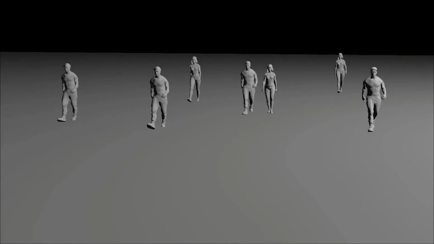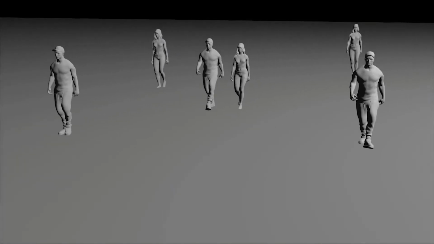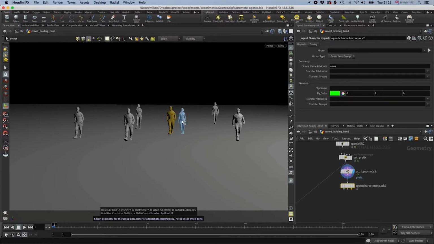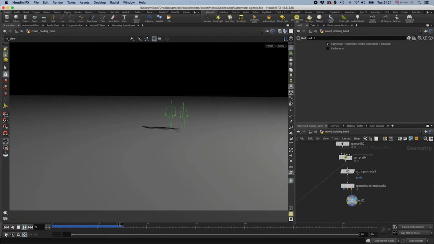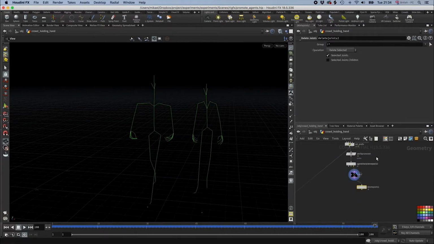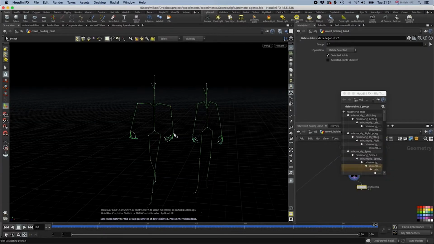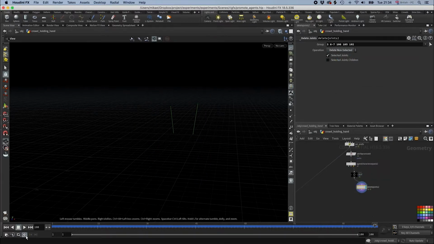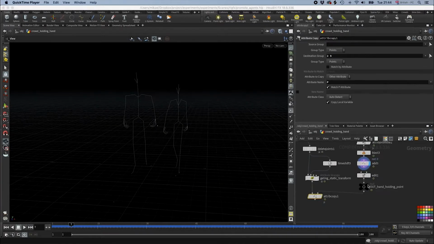So here we have a crowd sim of these characters walking, and basically we want to do some editing to these characters. It's something that's sometimes called heroing out a character. So let's just grab these two characters that were just walking near each other in the crowd sim. You can also see the rig tree view popping open there for a moment, which is a nice schematic view that lets you pick different parts of your rig. We're just going to isolate the arms.